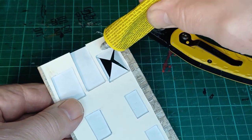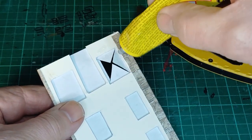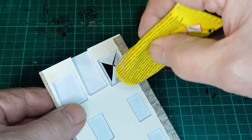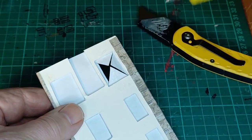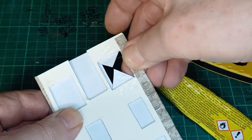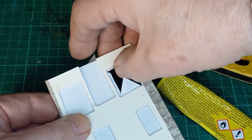Now, a bit of glue on each of those triangles. Doesn't do any harm to put a bit on the outside, particularly where you've got something like that door frame to wrap around. Finger through, wrap as firm as you can against the edge, and give the glue a second or two to bite.